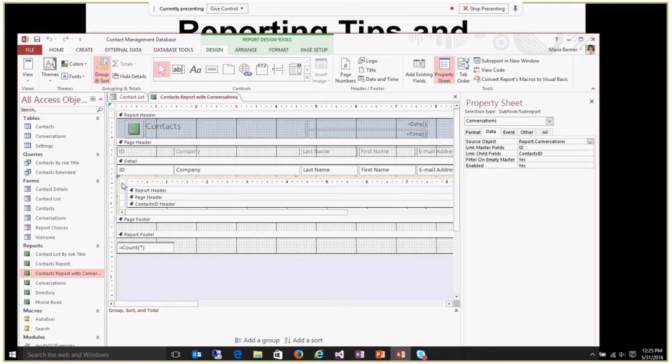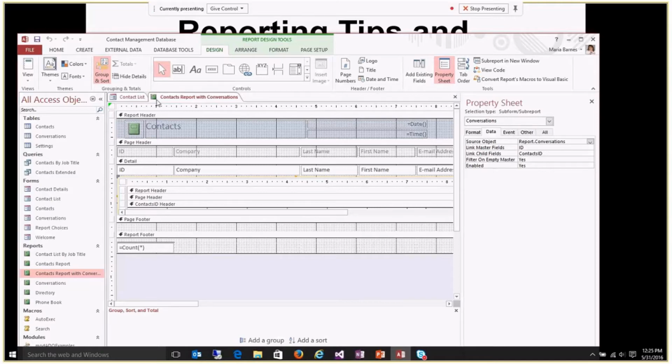And then you set the source object to be an actual report. So this report, conversations, is the source for that. And just like you do with subforms, you can link controls from your master report to your child report. In this case, I'm going to link on the ID from the main contacts record and the contacts ID on the conversations.